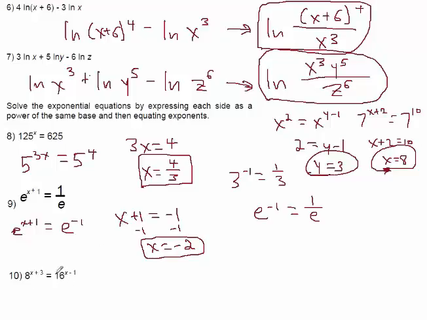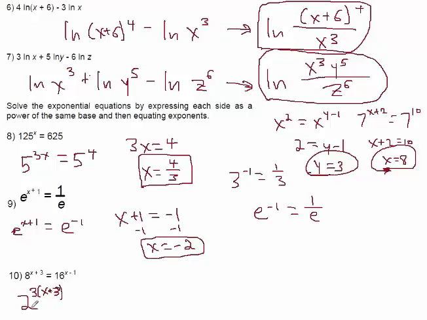8 to the second power is going to be 64. But you can drop them both. And if you recognize them, you can realize that both are powers of 2. 8 is 2 to the third power, and 16 is 2 to the fourth power. So if we drop them both to base 2, we have to raise this expression to the third power just to get 8. And of course, the x plus 3 doesn't go anywhere. So we're going to do 3 times x plus 3.